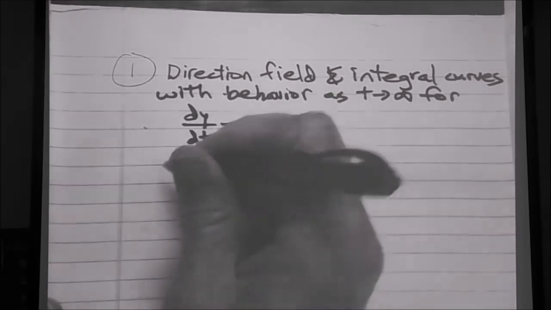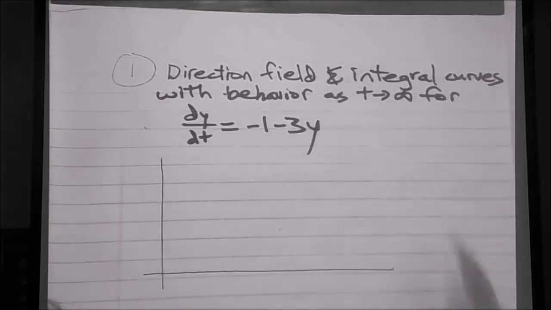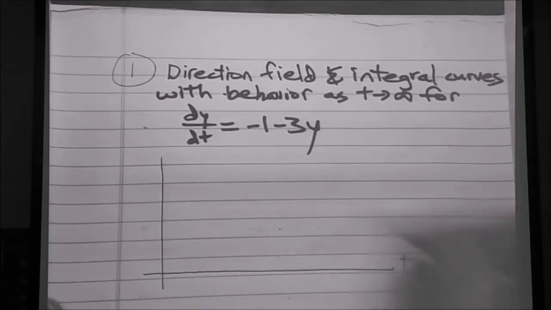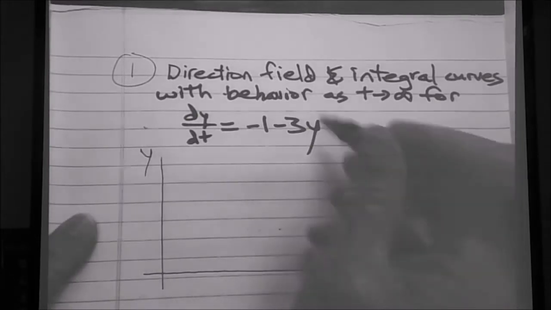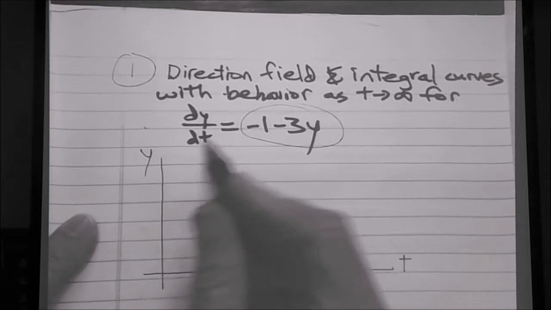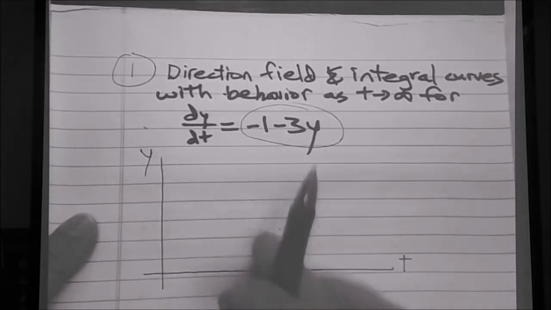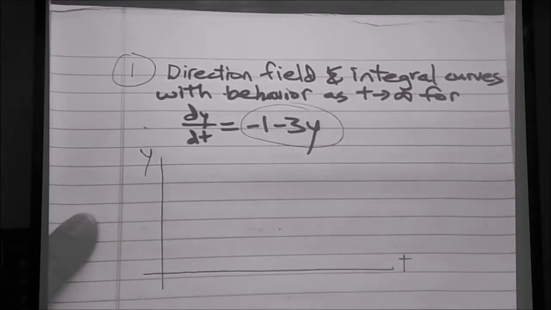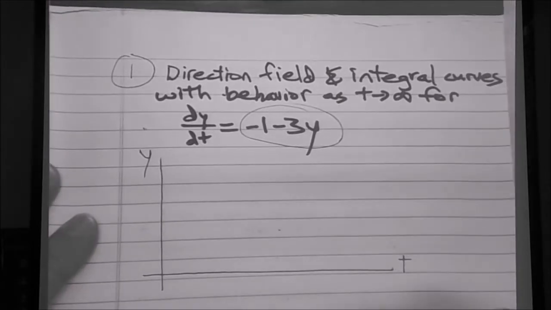What we want to do here is sketch a bunch of little line segments. That's the direction field. At each point in the ty plane, the solution plane, you have a little line segment of slope minus 1 minus 3y, the slope of the solution at each point. And the field of all line segments associated with the points, or you can draw arrows if you prefer, is called the direction field or slope field in the text. So how can we sketch those quickly? Because this can take a long time by hand.